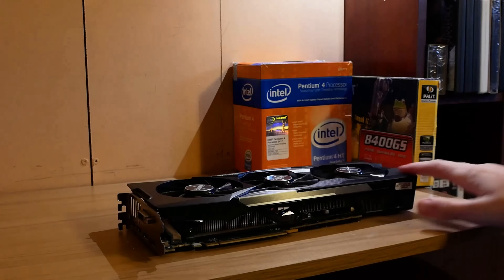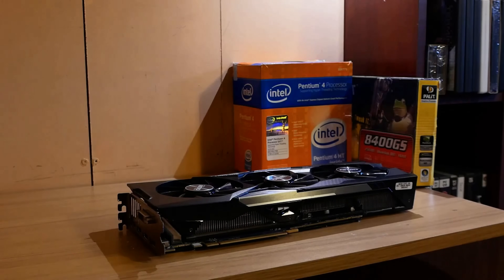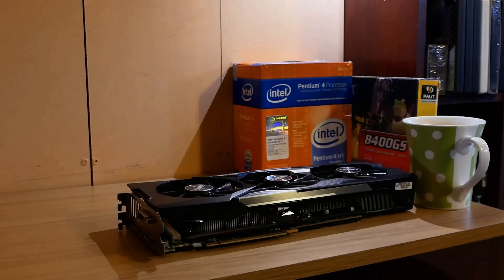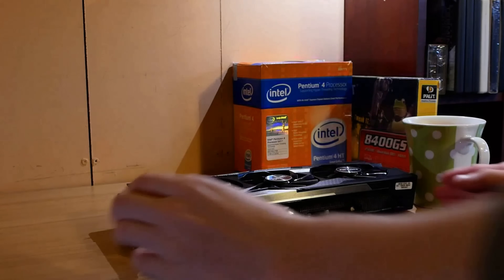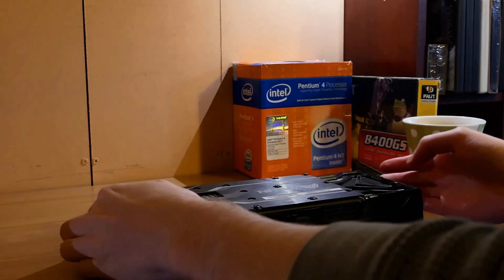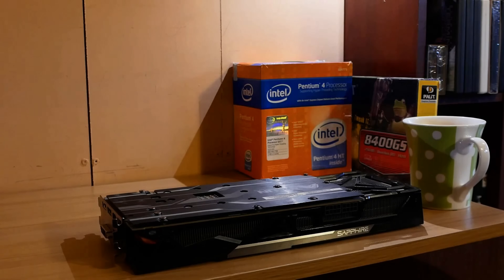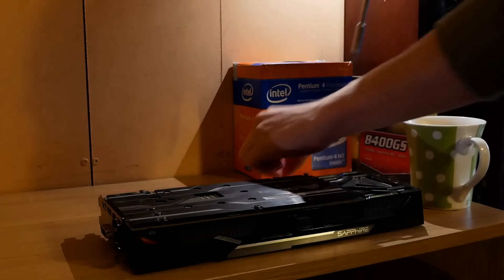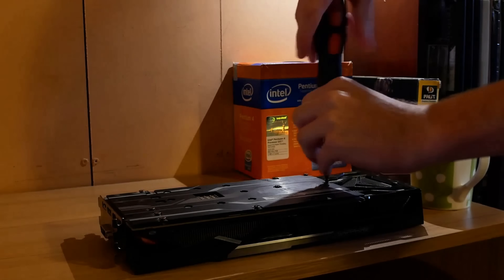Before we jump right into the benchmarks, I'm going to give this a quick clean and some fresh thermal paste. This was bought as an ex-display model and I haven't bothered to clean it or change the thermal paste since I got it. It never actually got hot under my ownership — they used pretty decent thermal paste. Now having done it, I can tell you the thermal paste they used was still pretty decent, so I probably didn't need to change it. But we wanted some sweet shots of that HBM memory that was unique to the Fury at the time.